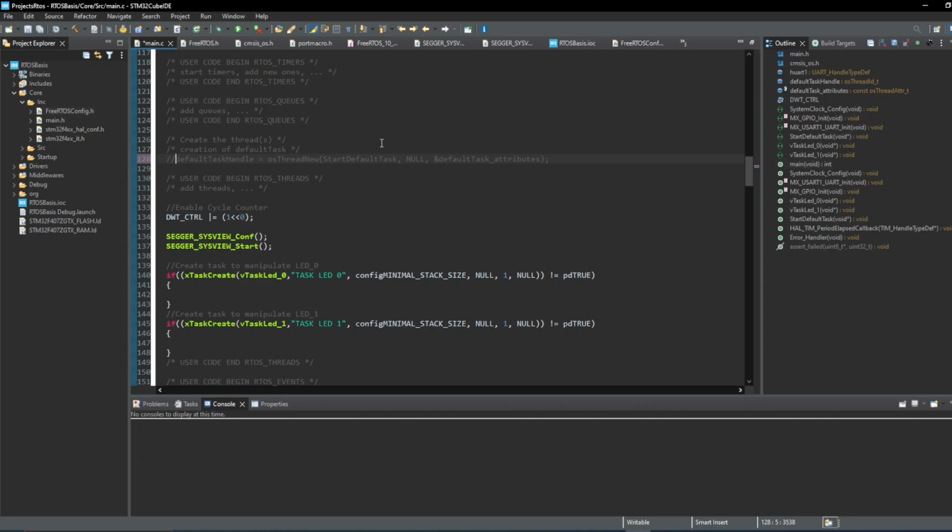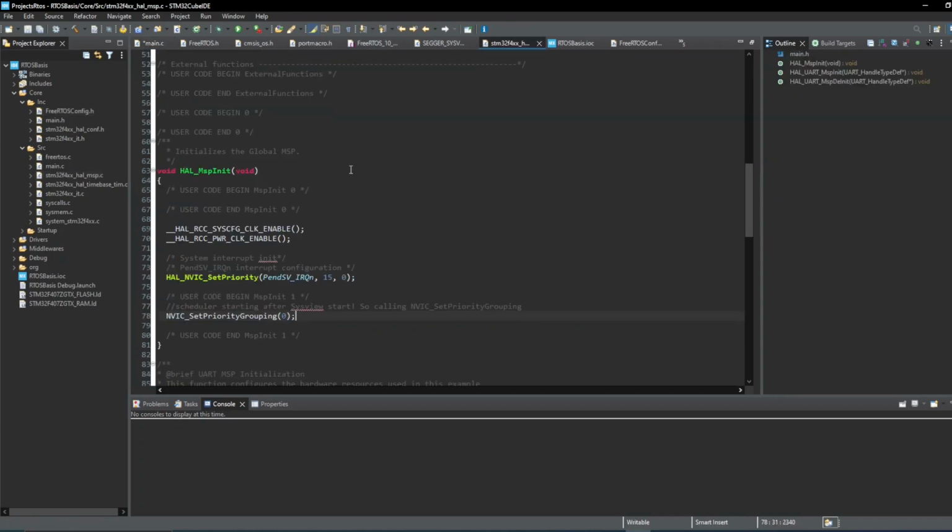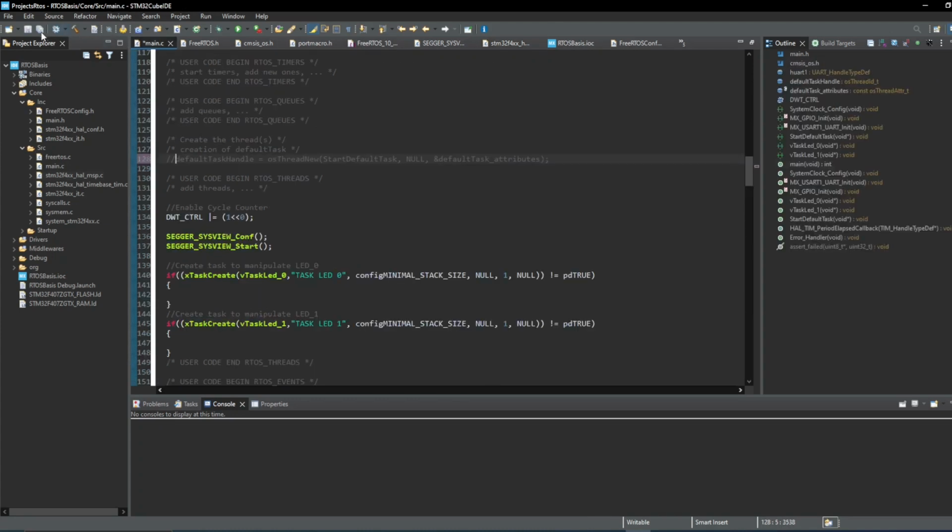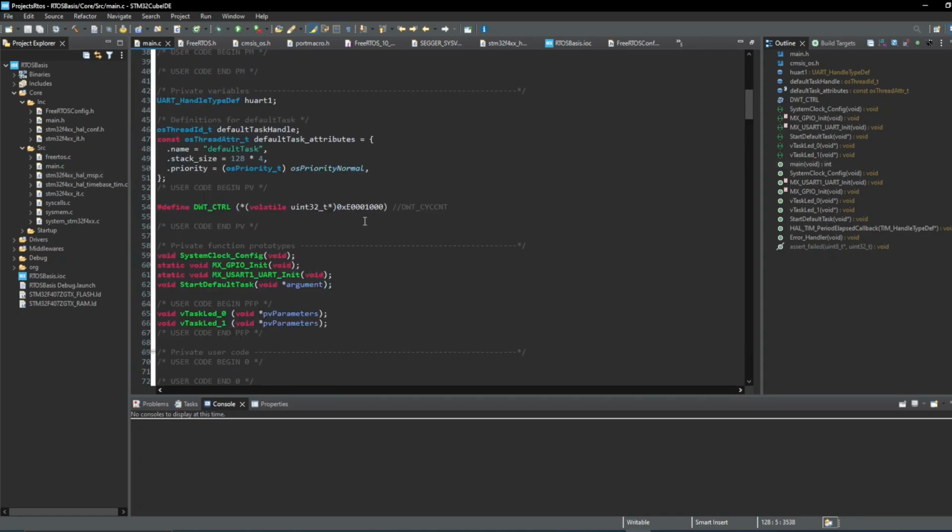Also, we're going to check some information under the source tab, how MSP, just to make sure, yes, it's still here because it's under the user code area. So this is what we created in the lesson before, for the SysView start to be possible. And let's move here to the main and start creating our code.